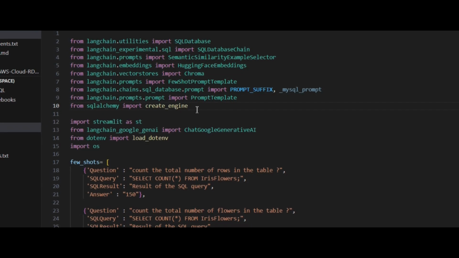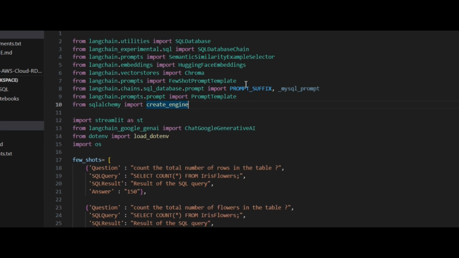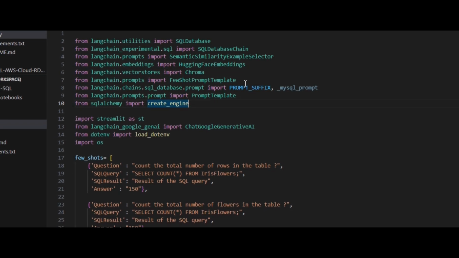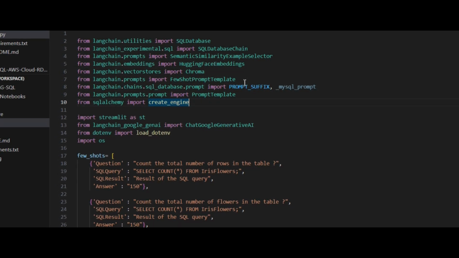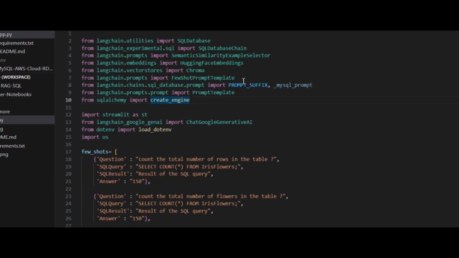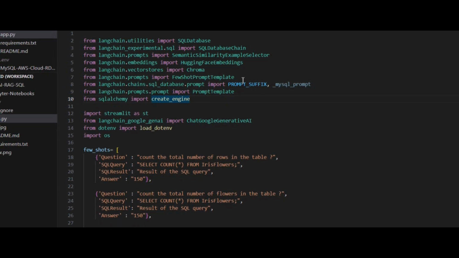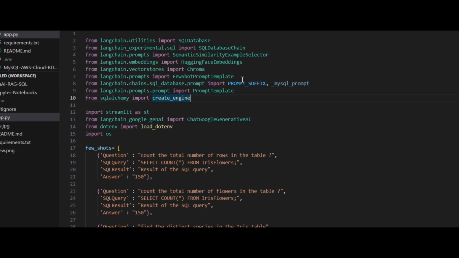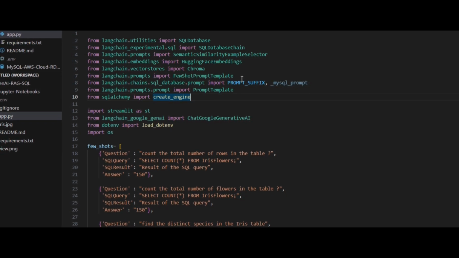Previously we have seen the text loader, PDF loader, and URL loader. Now we are considering the SQL database chain or SQL database loader kind of a thing. And apart from this one, we are entering into the prompt by creating a prompt template, few-shot prompt template.